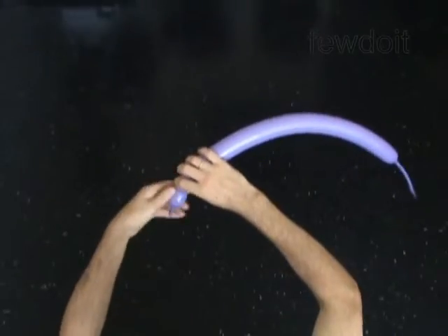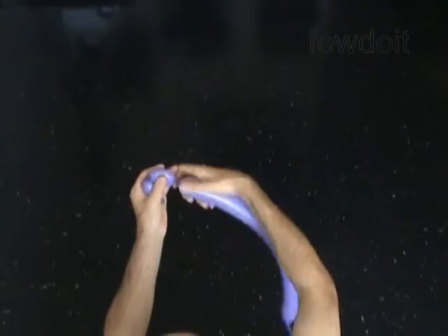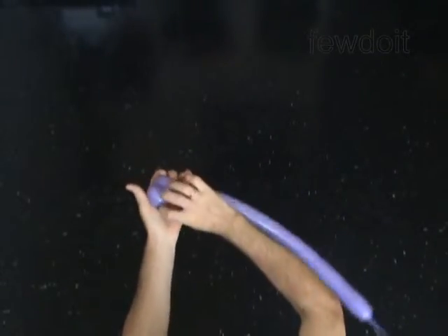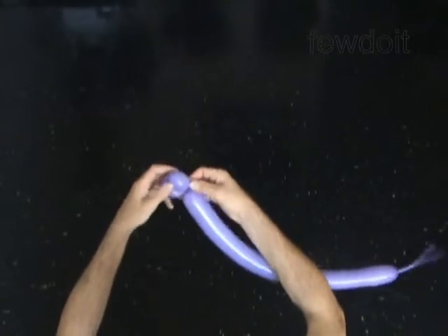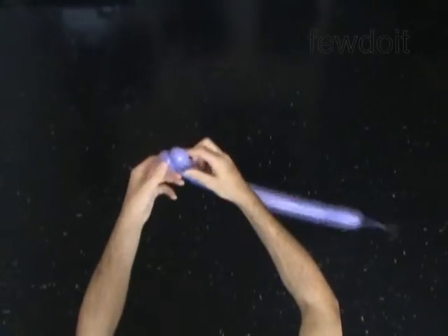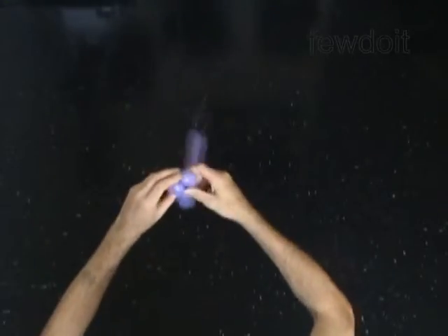Twist the second soft one-inch bubble. Lock both ends of the chain of the two bubbles in one lock twist, locking both ends of the first and second bubble together. Thus you will make two ear twists in one step. You have made the mouth or the lips of the horse.